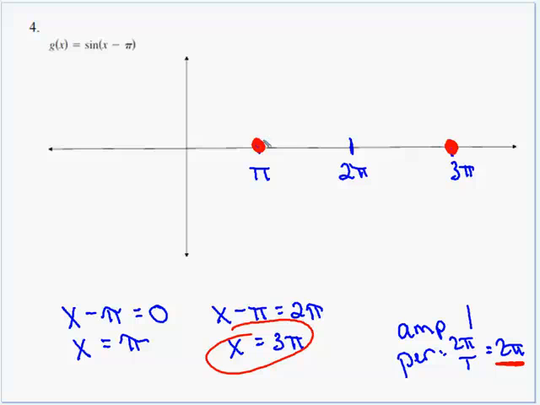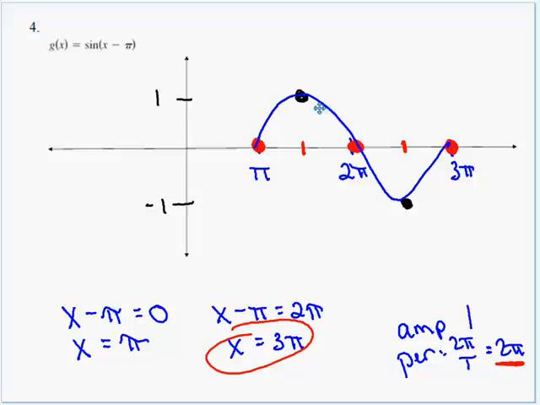So let's see, we're going to start at pi, we're going to end at 3 pi, we're going to cross in the middle at 2 pi, and then at the halfway points, this would be 3/2 pi, we're going to have a peak, and at 2.5 pi, we're going to have a valley. And I have yet to put the amplitude on my y-axis from 1 to -1. Okay, again, it's positive sine, so we're going to start out by going up, and we're going to hit a peak right here at 3/2 pi. And then we're going to cross at 2 pi. We're going to come down into a minimum value here at 5/2 pi, or 2.5 pi.